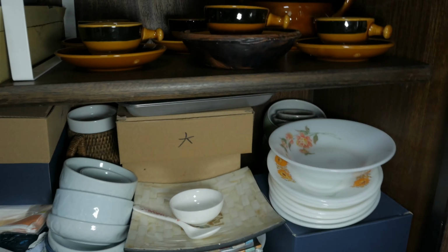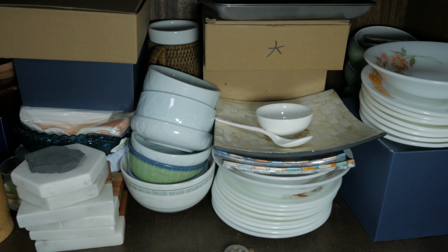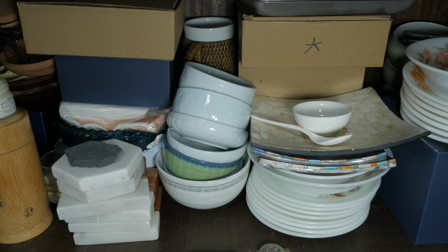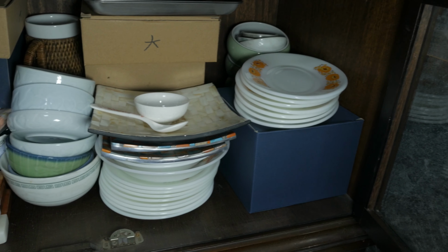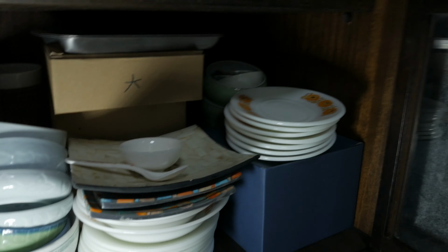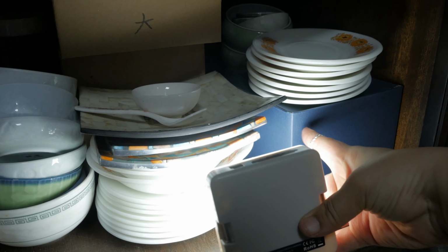And okay, next, this below part is kind of storage, with lots of stuff here. And actually, let me show you what's in this box.